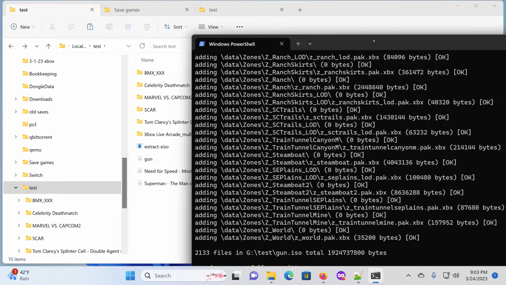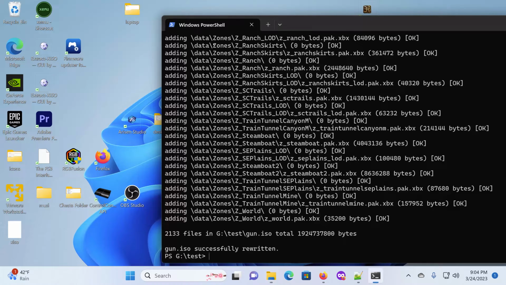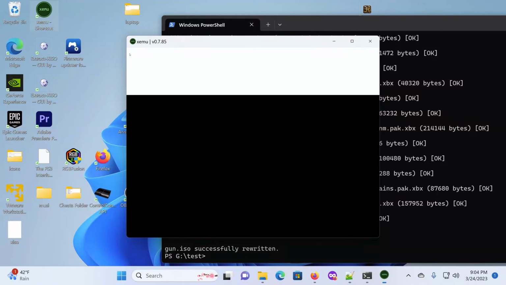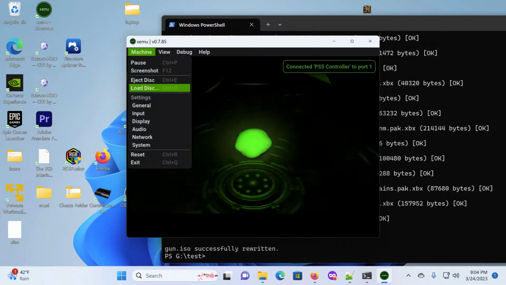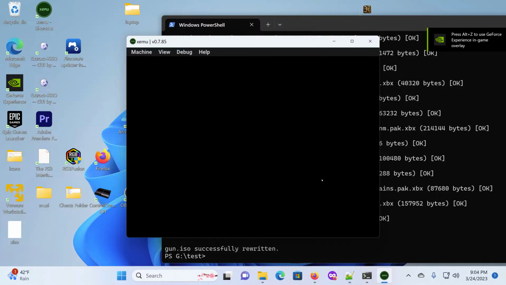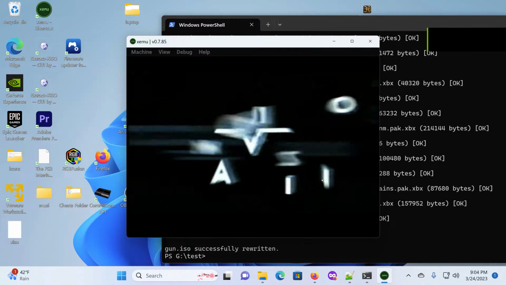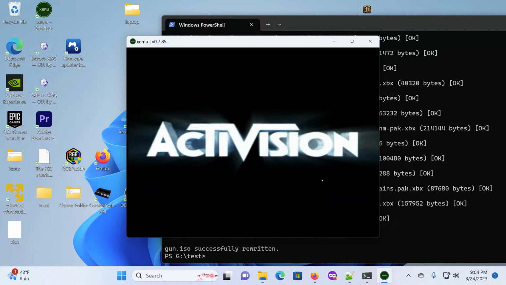Interesting. Looks like this is PowerShell, right? Windows PowerShell. I put the command in and it worked. But let's try the ISO. Open it up. We're going to load the disk, which is Gun. Hit open. And look what we have here. Was that done in PowerShell?